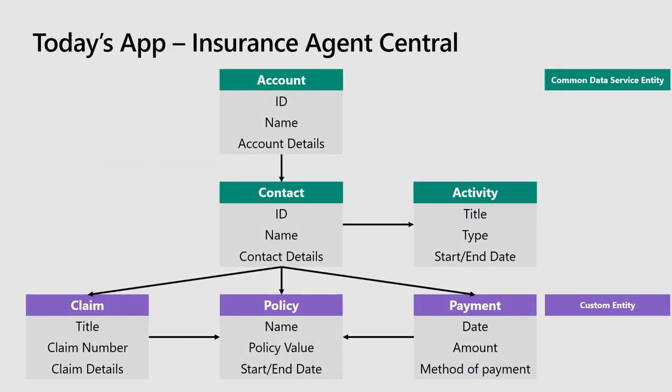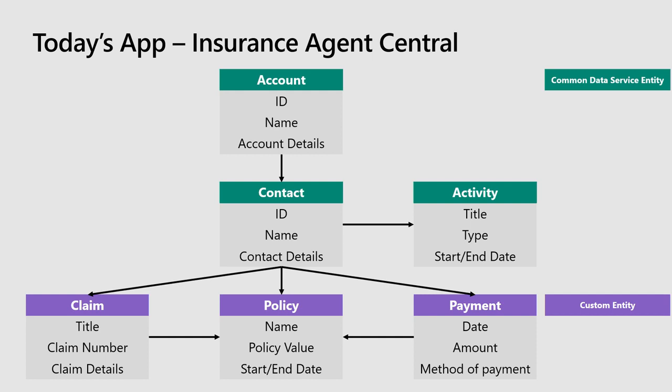So in order to give a quick little demo of this app, we're going to focus on one scenario, which is an insurance scenario. This is an app that's built on the Power Platform, and it's meant for insurance agents. If you've built an app on Power Platform, you know that generally there are a few entities that you get out of the box, which are account, contact, and activities. But the Power Platform can be extended so that you can mirror your business process by creating custom entities that have meaning with respect to your business, right?